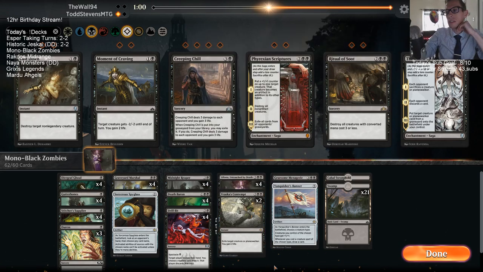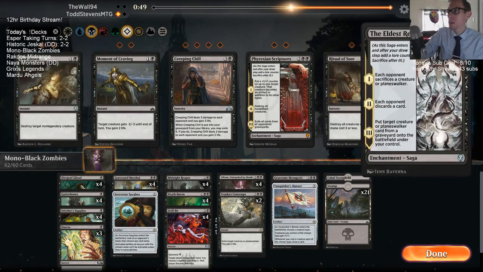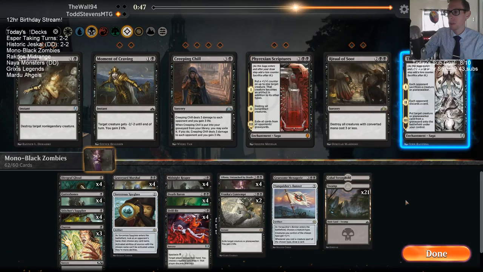And then, what about Contempt? Do we need Contempt? I could see them having Lyra. Yeah, they could definitely just be playing Lyra here. Maybe play Reborn.